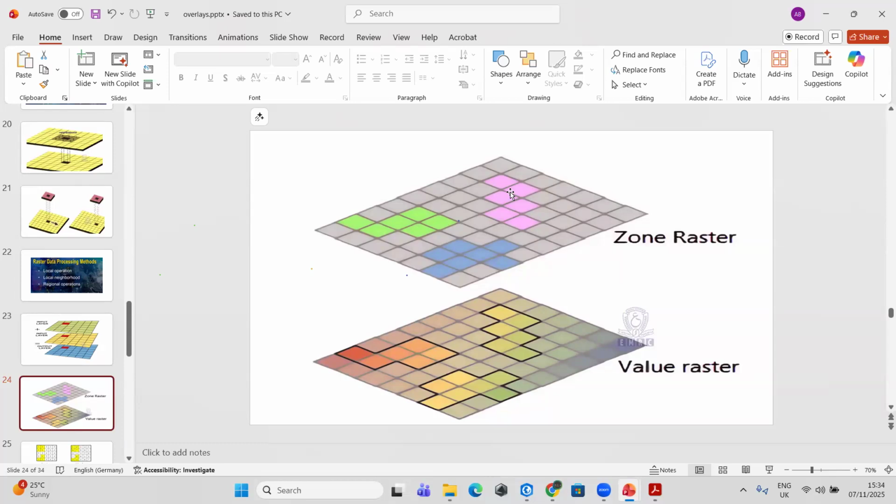Now I have defined the zones where I want to do my observation. And I have taken the rest as zero or something else, a homogeneous value, right? Now there is another raster which is, for example, NDVI, or the pollution over the area.